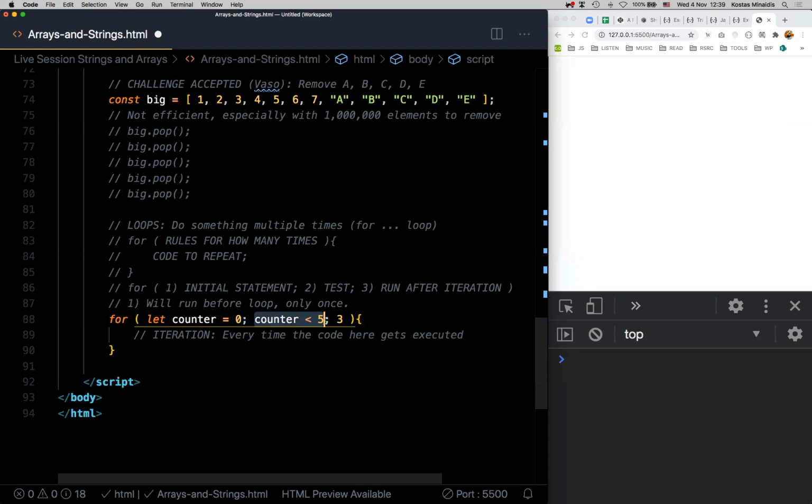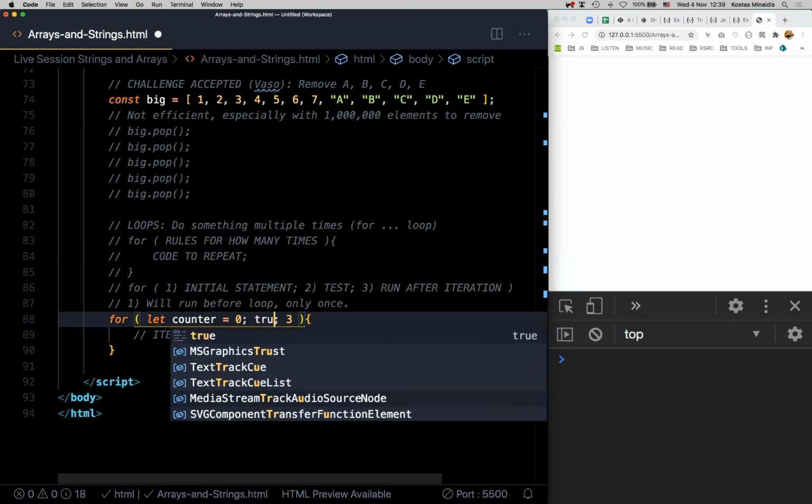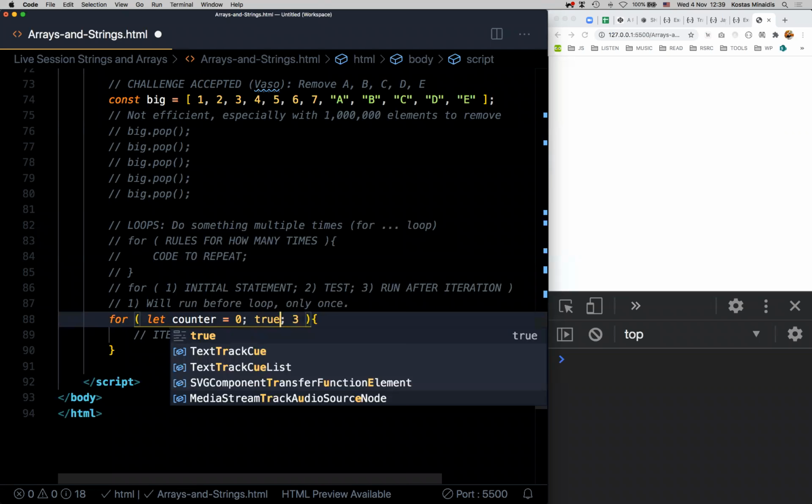If this is always true, the code inside here will run infinitely. If I place true here, the for loop will run forever. And this is very, very bad. We need the loops to stop at some point. Otherwise we will get into what is called an infinite loop, something that will block the code, and the subsequent lines will never get executed.